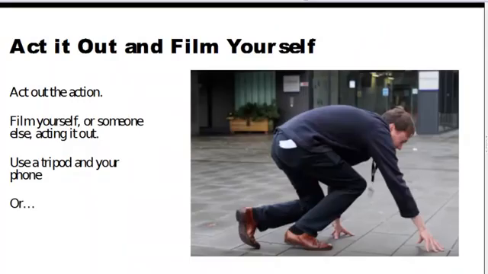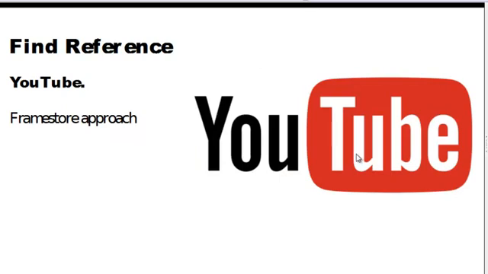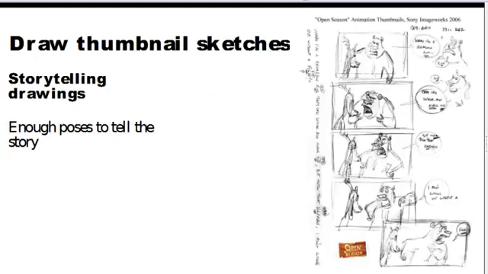Okay, so moving on. You can also find tons and tons of reference at YouTube. And the reason I've got this down here as the Framestore approach is because companies like Framestore use lots and lots of video reference, and they will actually download the reference, import it into the shot, much like I just showed you with Henry's shot, and then use that as reference for the shot. And they'll even show it to the client so that they're not wasting time on blocking animation. They're just showing clips to see if that's the kind of thing that the client is looking for. And they'll spend a lot of time trying to find the perfect clip at YouTube that they can use for their animal or creature shot.